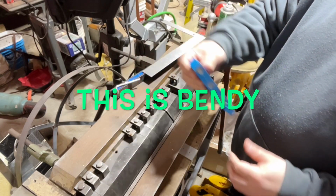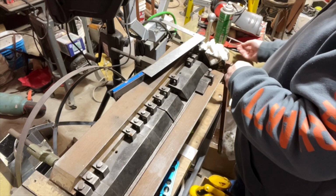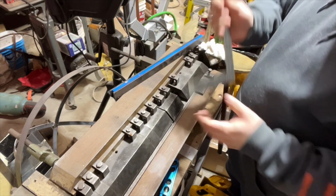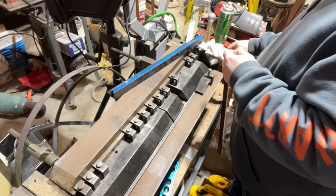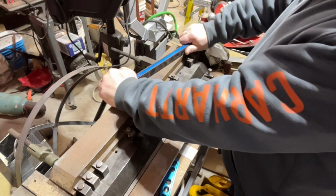Hello, folks. It's me again. Basically, I have a huge metal bender here. It's not really huge in size. It's a 24-inch Diacro sheet metal bender, and you can still buy these brand new. This one's a used one because I can't afford $5 grand.